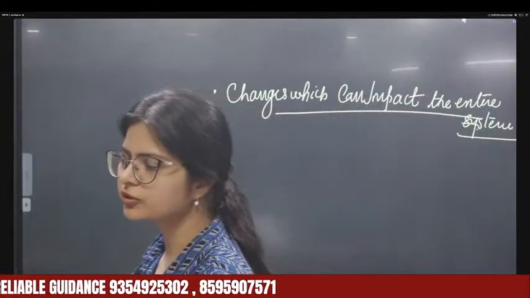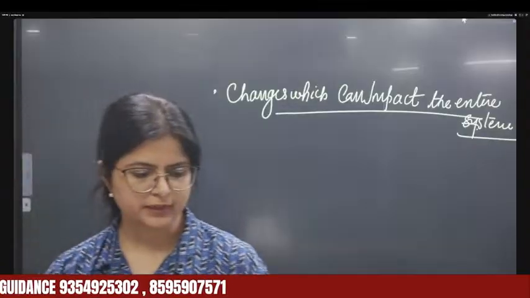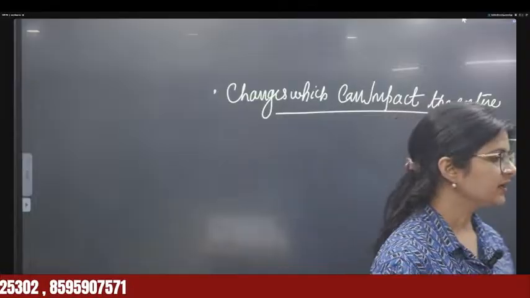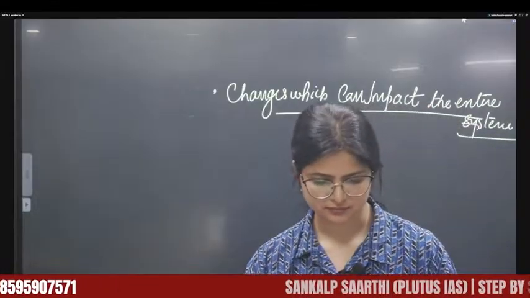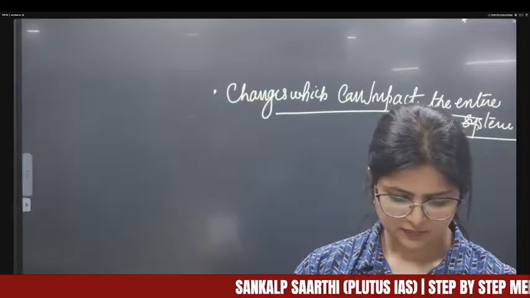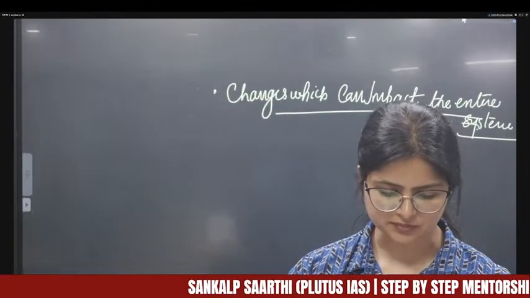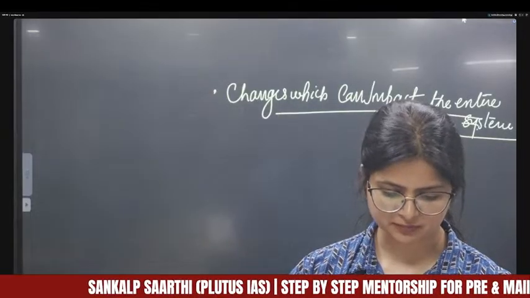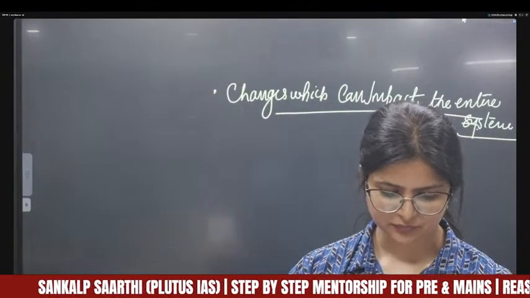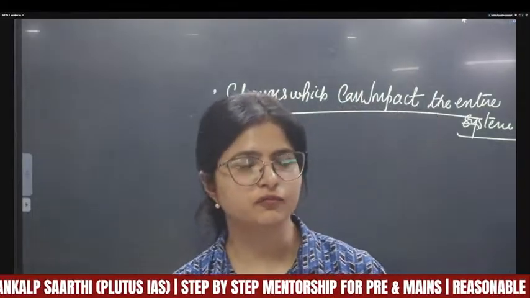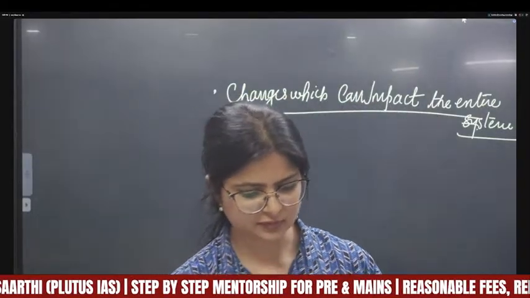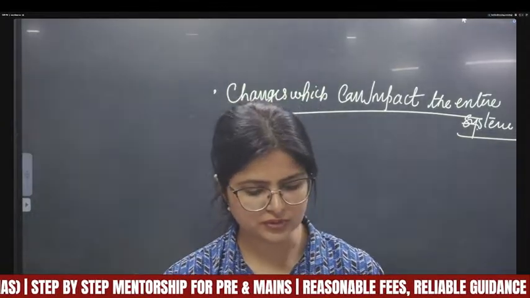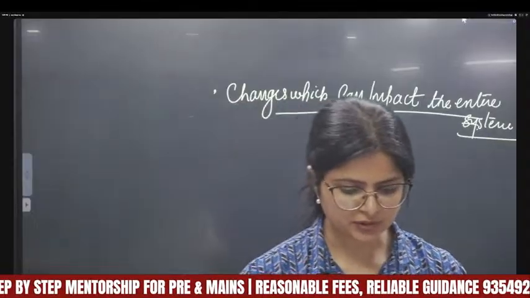Migration system, which talks about the movement of people between regions and countries. Next is market systems, which is the flow of goods and services. Market system means what? This is a flow of goods and services between production.